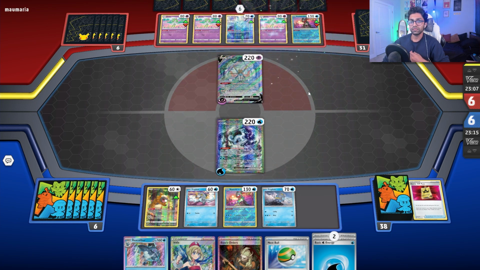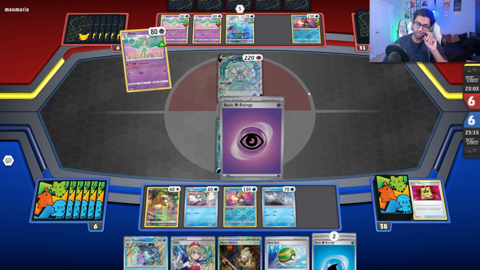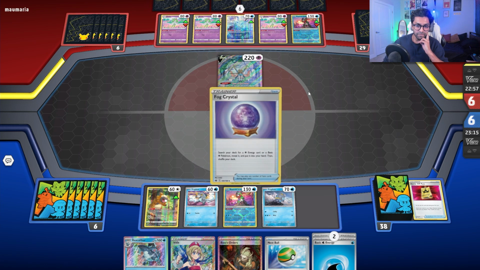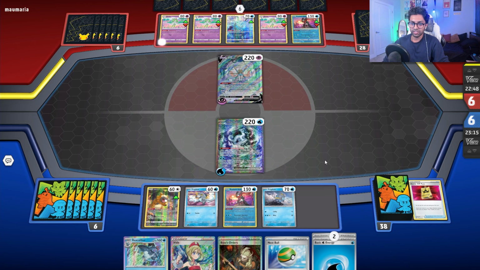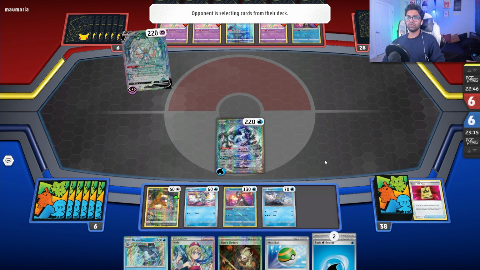Well, it looks like no Rare Candy play this turn, so they're not going to be able to attack with the Zacian, which means we have a chance to knock out the Zacian next turn. What should we do, actually? We can Shivery Chill, grab 2 energies, that gives us 4. Radiant Greninja, 1 of them. And that should still be enough to take a knockout. And yeah, it's just a Roar of the Sword this turn.